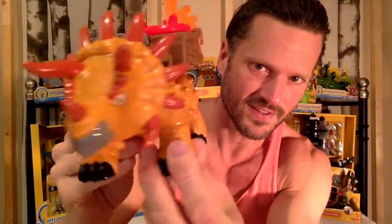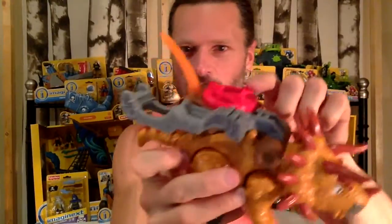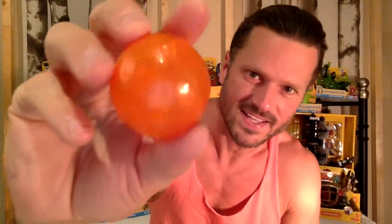But take a look at the detail — so many different things. Look at the tail feathers here; it's only on one side, so it leaves room for the ball shooting feature, which is really cool. Here is the ball. The last ball was a fossilized rock — the one that came with the Ankylosaurus. The one that came with this set is more like a Lava Ball, which is awesome. I think they're all going to have different kinds of projectiles.